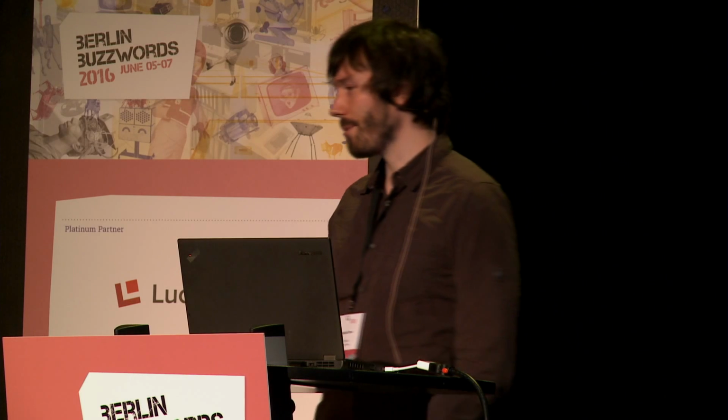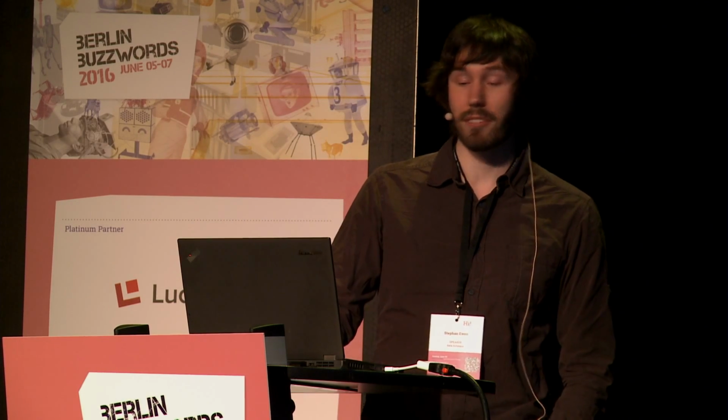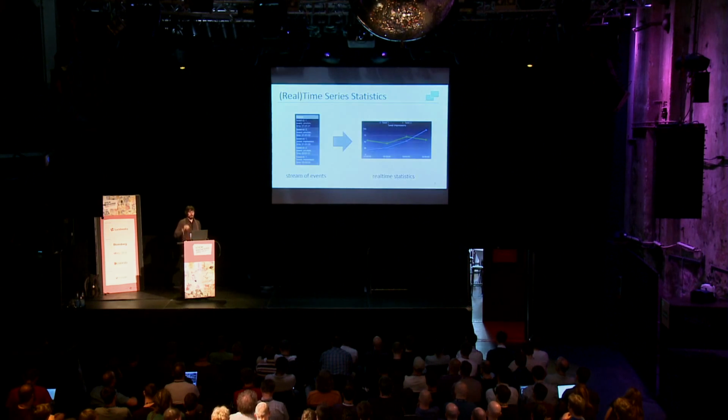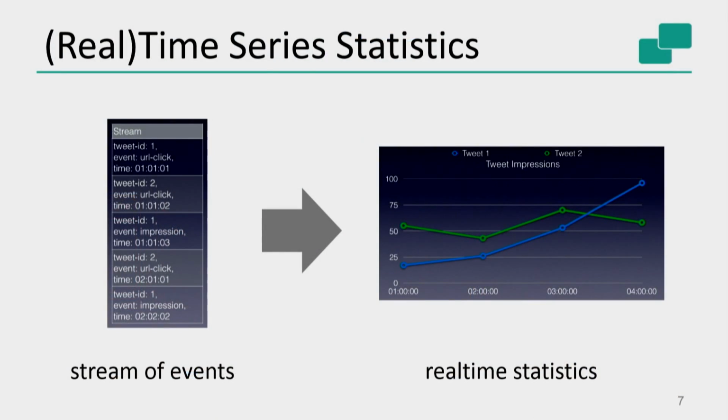To motivate why we even want to think about this architecture, the stream processor as a database, let's go through a very simple or very classic use case, maybe one of the most classic use cases for stream processing that you can have. And that is creating real-time counters and aggregates. So think about the following. You're a company that has a stream of events, of user interactions, and you just want to create some real-time aggregates, be that to expose them in a dashboard, or just to have a data service that you want to offer to your customers.